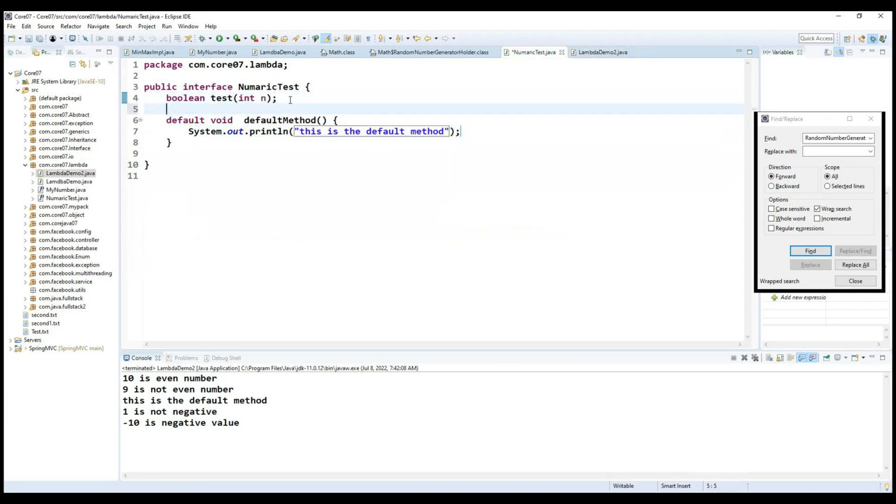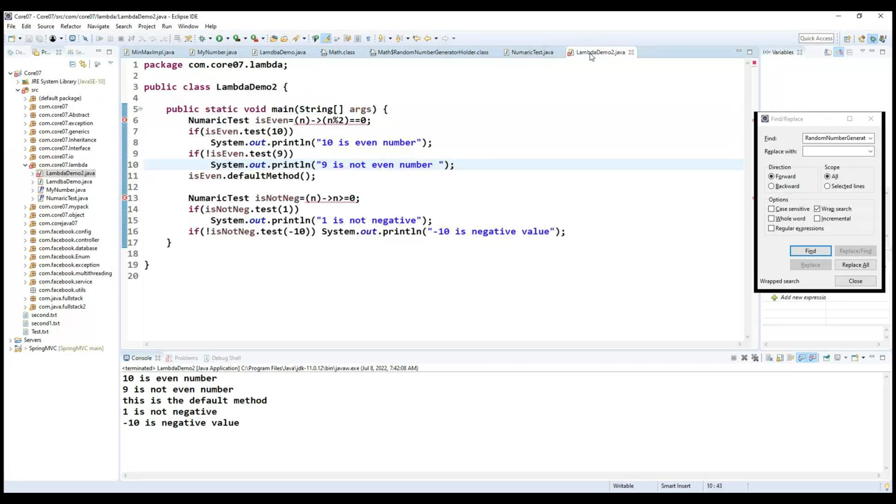So for example, if I'm going to write another method, now I'm returning a string, something like a string test method, which will take string a comma string b. Whenever I'm trying to save this, now you are getting an error here. Where am I getting an error? In the two lambda locations, I'm getting an error.